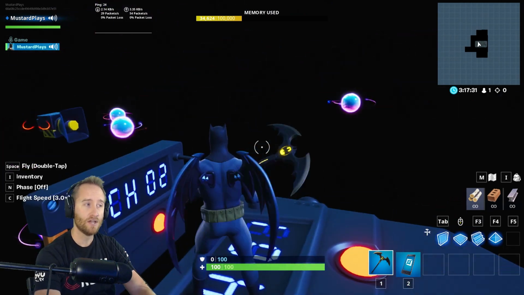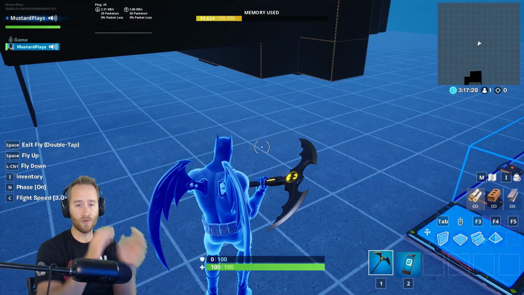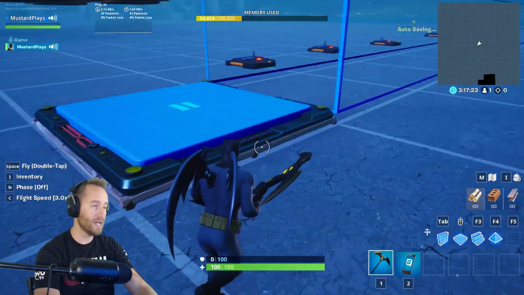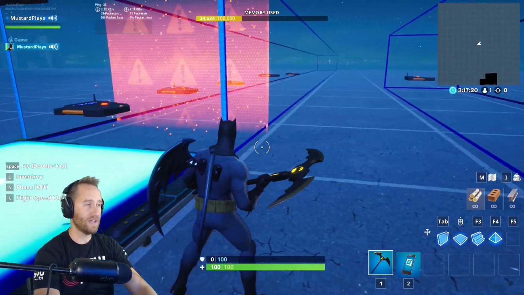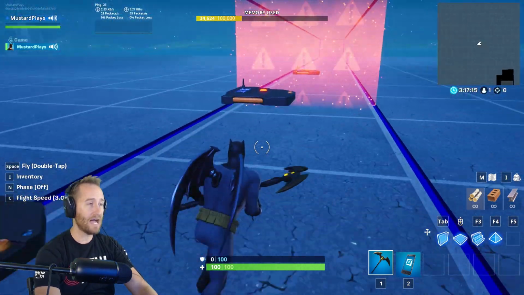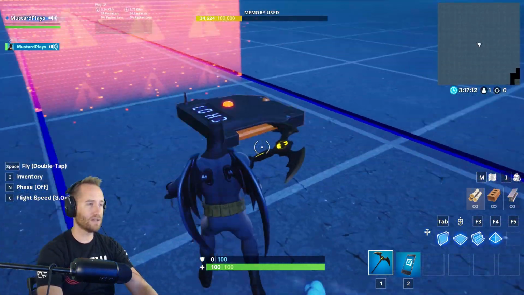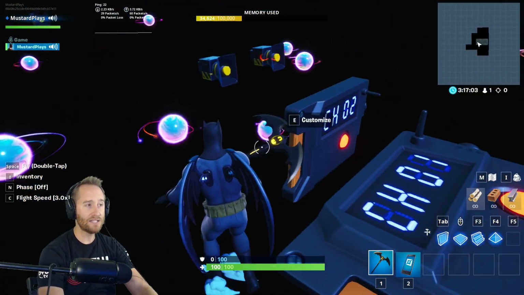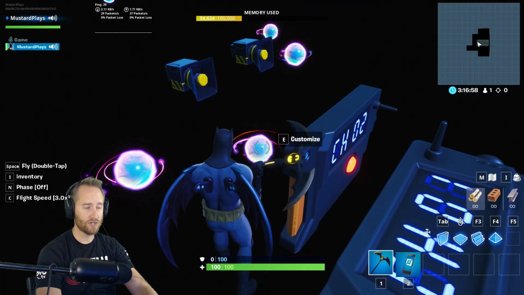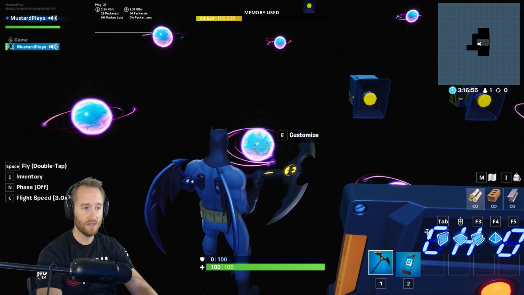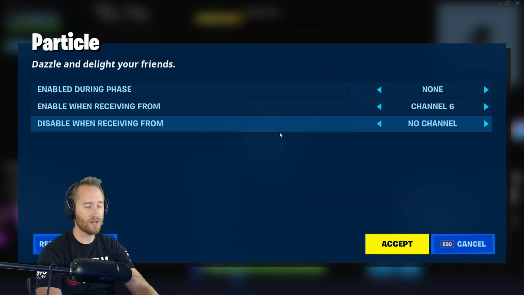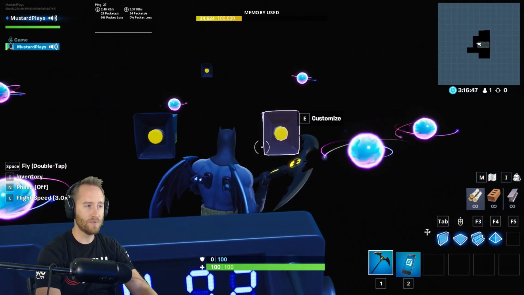Well, I have this going to channel 2, and the way I made it so that the eyes slowly appeared is I put it on a sequencer. So when you hit trigger 2, this activates, and then it goes down here and activates channel 3, channel 4, channel 5, channel 6, and then channel 7's a little bit further down here. Now I have the eyes here triggering off of different channels. So this one triggers off of channel 3, this one's off of channel 4, this one's off of channel 5, and then the other ones are off of channel 6, and then I have the music triggering.